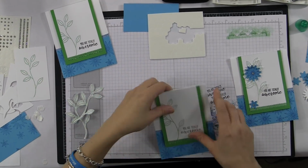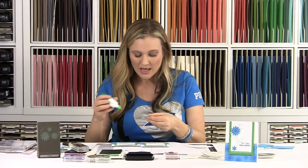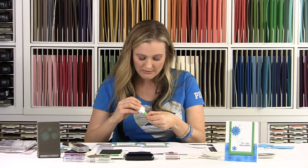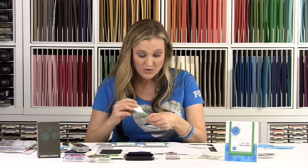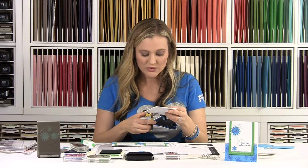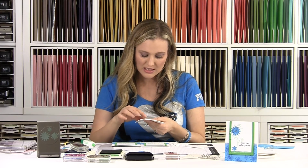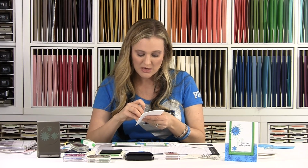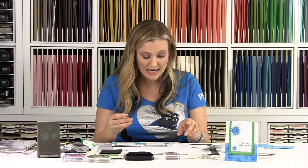Okay, so now some of the fun stuff. Again, I have a leaf here that I've already cut out just to save a bit of time. I'm going to put a little bit of Tombow glue on my leaf here. Now you can certainly cut some of your Stampin' Dimensionals, and if I did that, I would just cut it in half like I just did here. You would cut the Stampin' Dimensional in half. I find it's easier if you cut it in half directly, like right on the contact sheet.